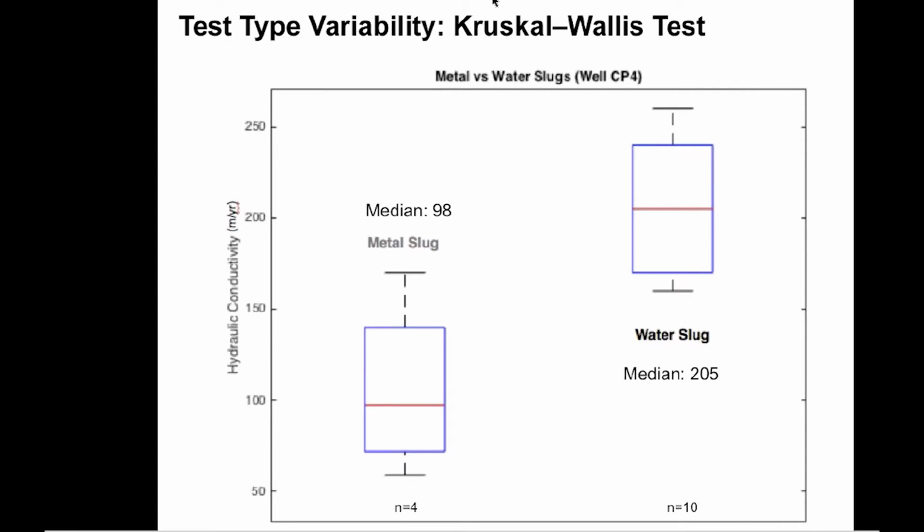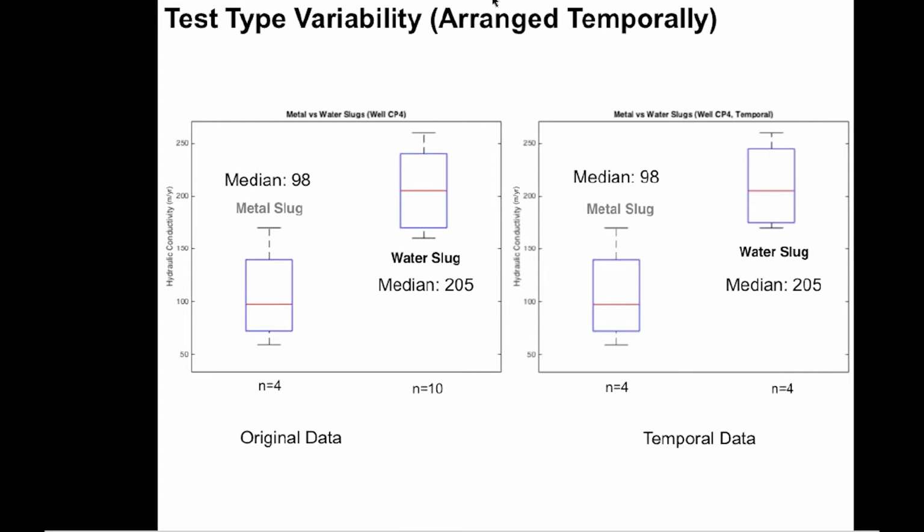We see the opposite with the metal slugs versus water slugs. You can see that the water slug has a median over double what the metal slug is. We analyzed this with the same test and found that they were statistically dissimilar. But before we came to the final conclusion that it was the metal slugs versus the water slugs causing that variation, we wanted to make sure that evapotranspiration wasn't having any effect on that data. Since the metal slugs are a lot smaller than the water slugs, we thought they might be more susceptible to water table changes.